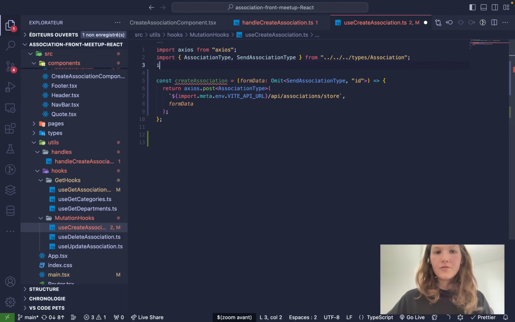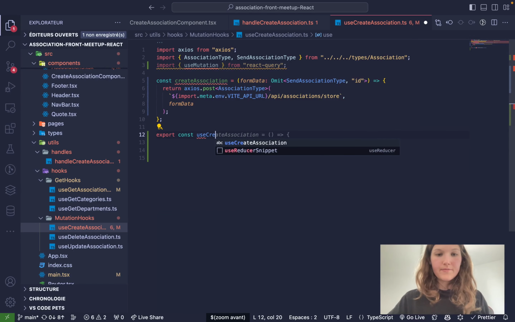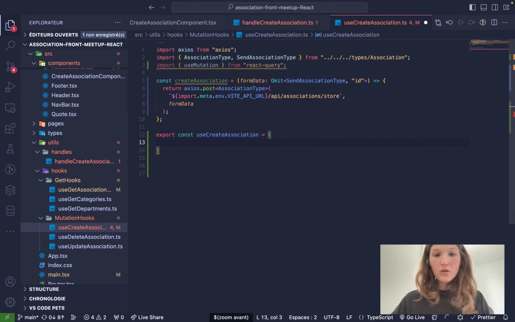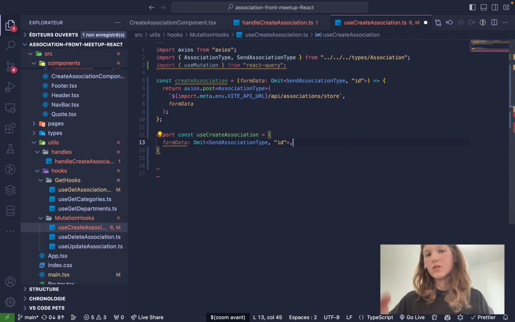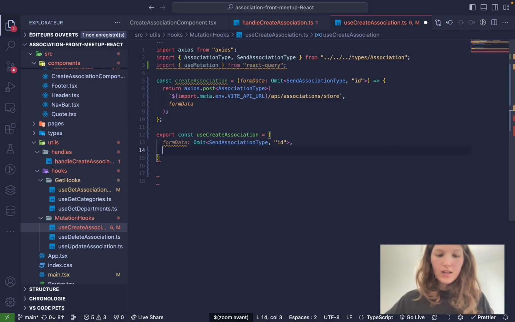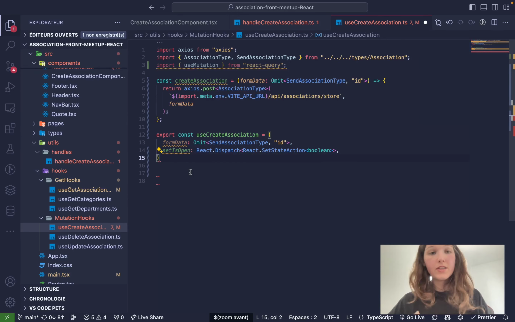So now, to create my custom hook, I need the useMutation from React Query. I'm creating a useCreateAssociation that takes a form data parameter, to send this parameter to my create association function. And the setIsOpen dispatch closes my modal if the result is a success.